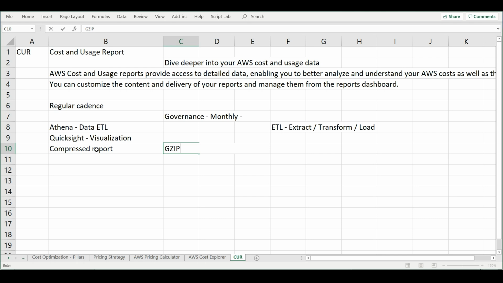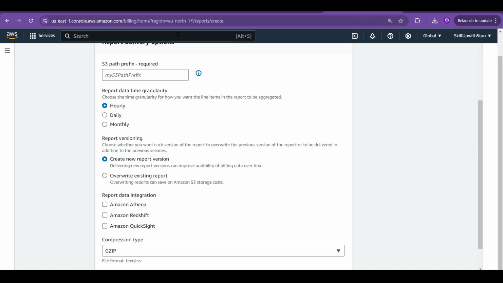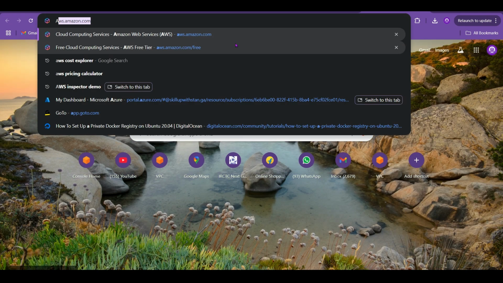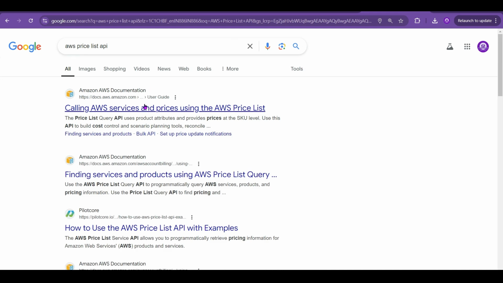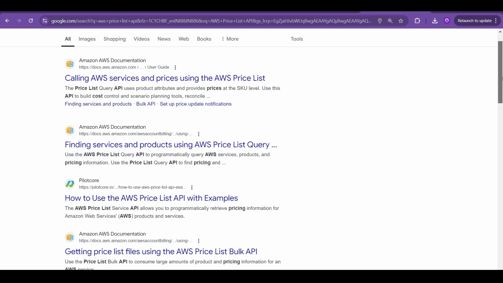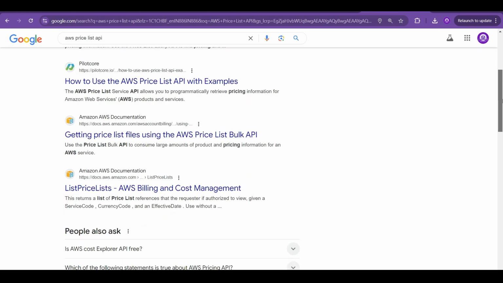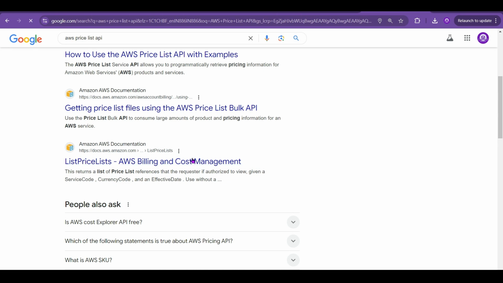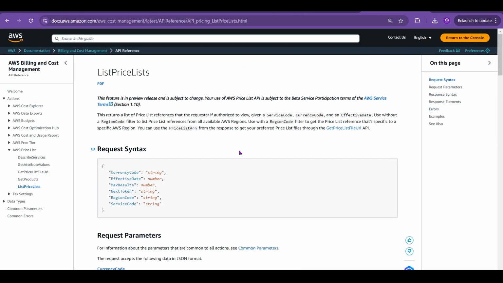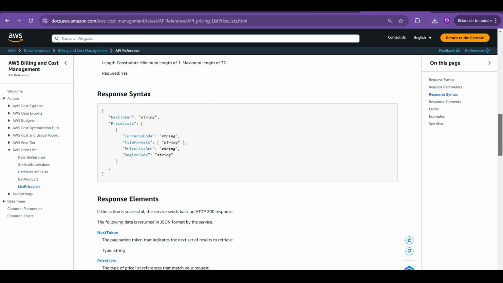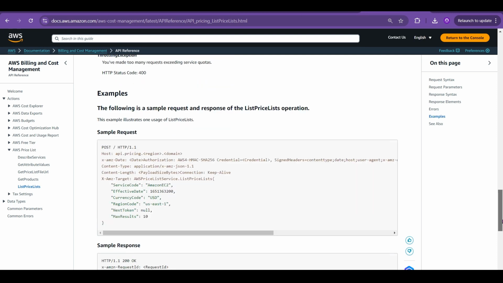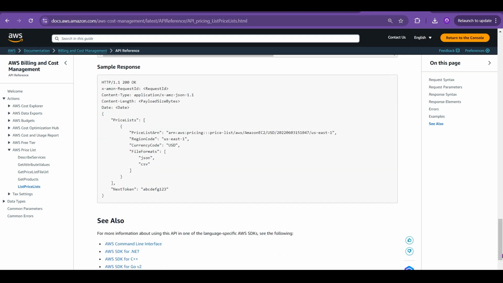Okay. So if your developer asks if there are any options to integrate with their existing tool, AWS also provides an option called AWS Price List API. Okay, so using this particular Price List API, you can also integrate with your homegrown tool, or if your organization is planning to create some tool on their own. So using this Price List API, if you want to understand what is the pricing change for each and every service, and if you want to get a native understanding, AWS also provides this option.